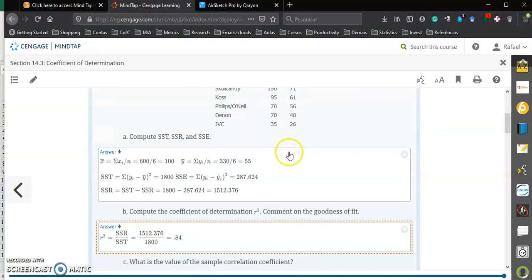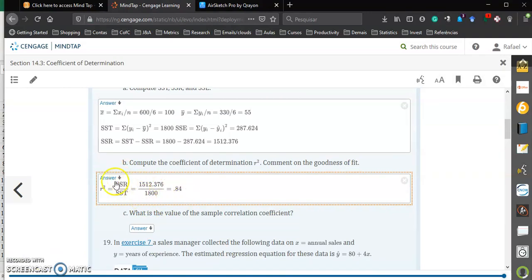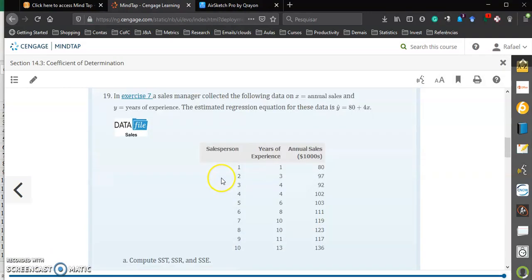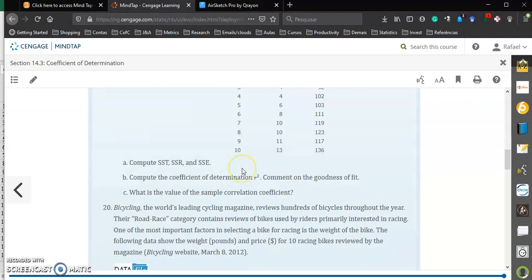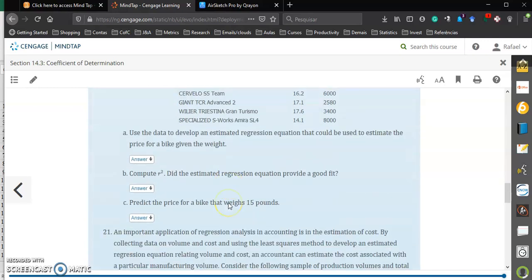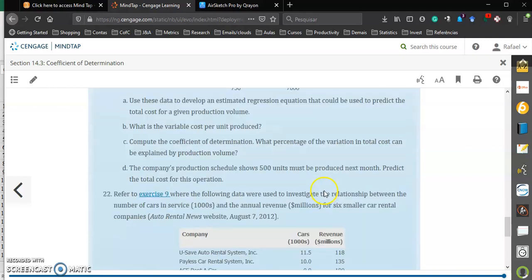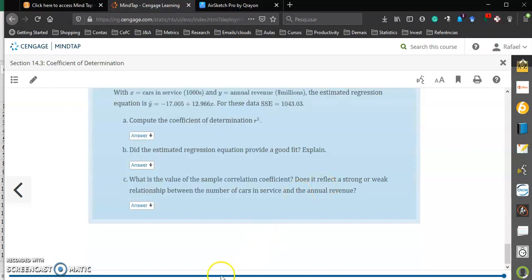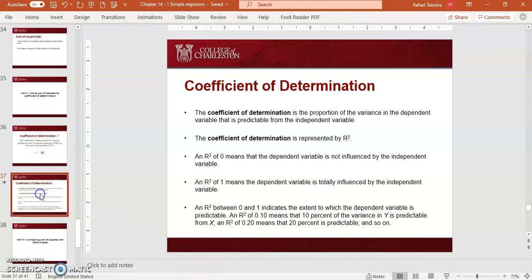So you see how to compute by hand when you have SSR and SST. You figure out how to compute using Excel when you have the raw data. So here you have the raw data, you can download and compute again using the data analysis tool, and then interpret. Okay, so this is how we're going to practice the coefficient of determination. We're simply understanding how good our model is in using dependent and independent variables.